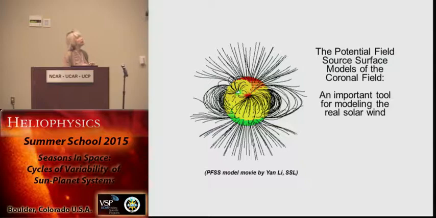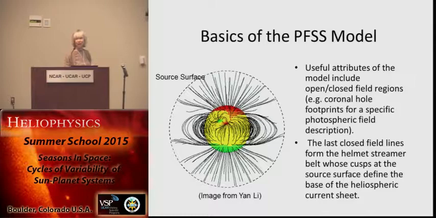And you can even do little games with it, like make your own map with your own features. You can look at the sun, you can look at a magnetogram, and you can say, where are the coronal holes? You don't know. You can't tell, unless you have an EUV picture and you're measuring them. You can't tell what the coronal holes look like by just looking at that magnetic field. But the potential field source surface model can give you a very good approximation most of the time. Of course, it depends on your magnetic map and the accuracy of your magnetic map, which we'll get to.